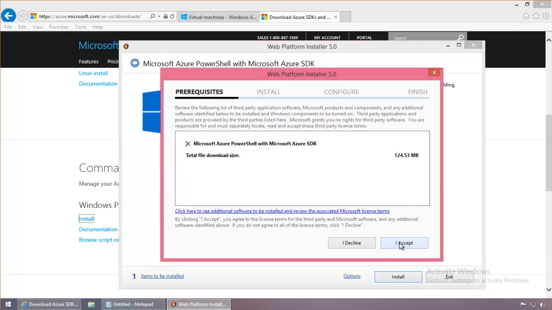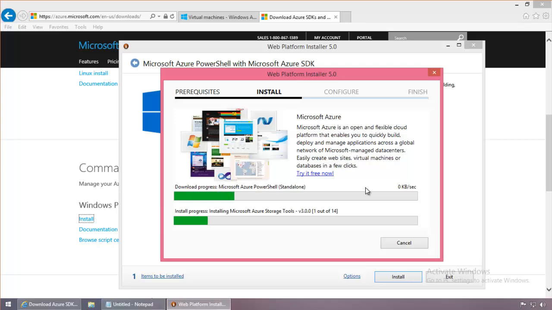And you accept that. So right now it goes and it downloads a bunch of stuff, and once the installation completes, it will show you all the stuff it has downloaded and installed actually. I'm going to pause here a little bit right now just for it to go ahead and do that.